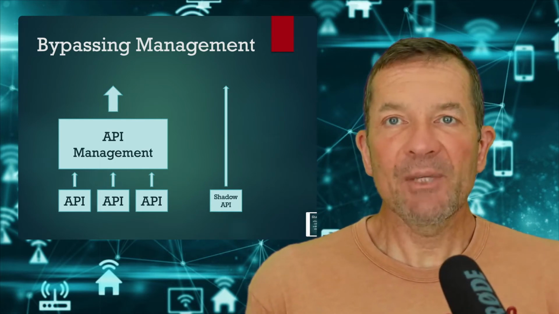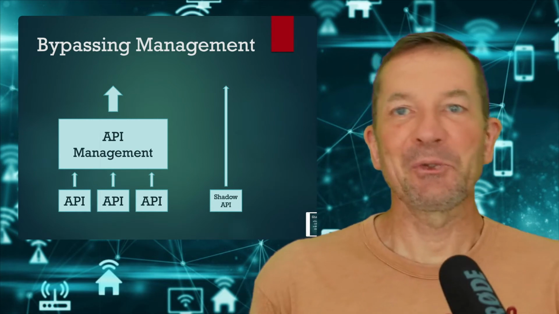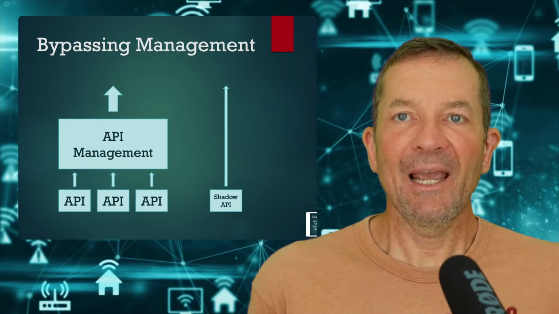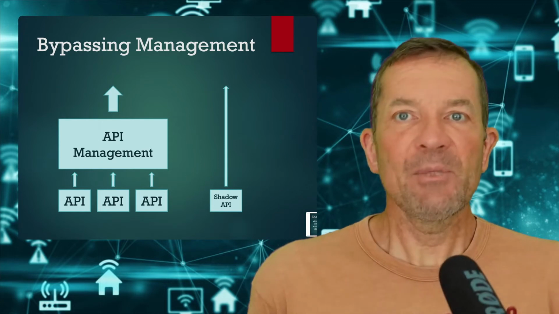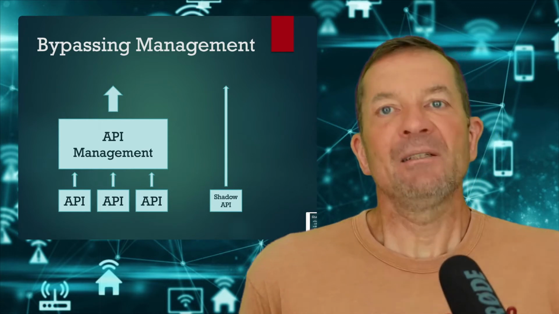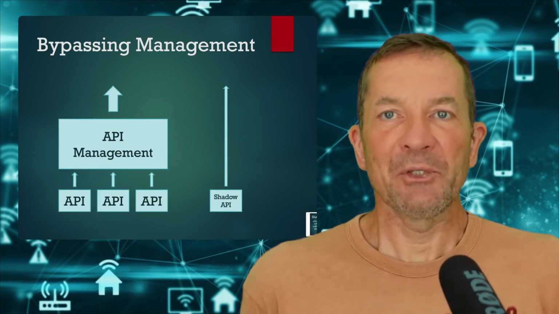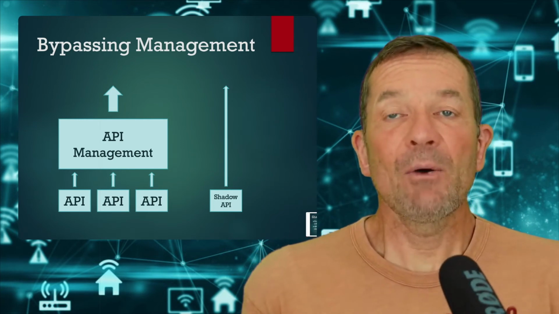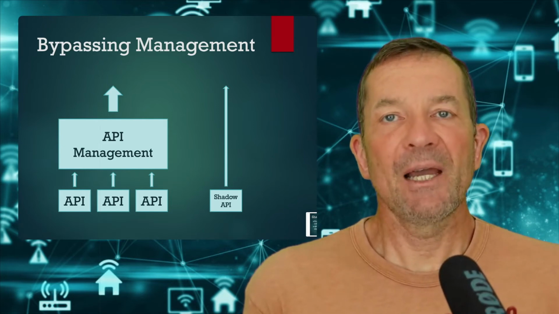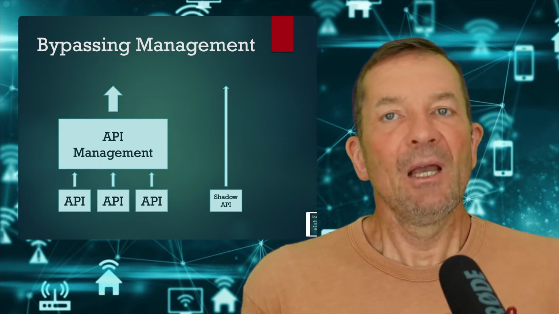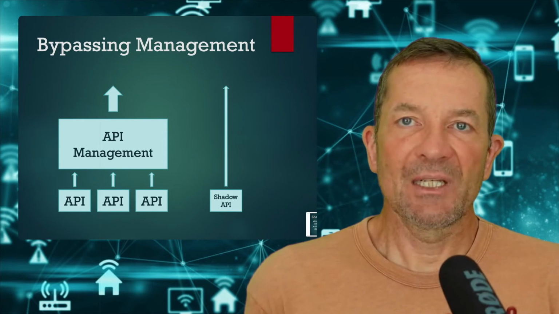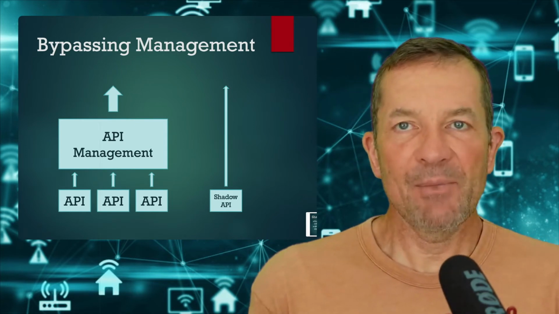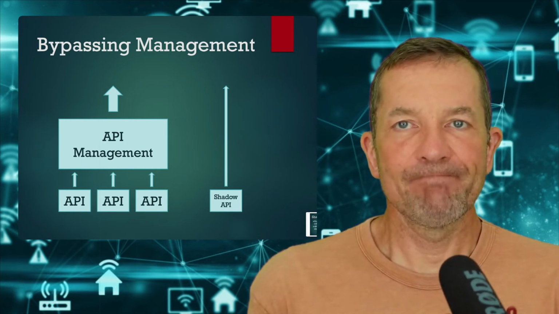But then the shadow APIs are somewhere in the shadows to the side, and they don't go through this because either they haven't been identified as APIs, or somebody said, oh, how bad can it be? It's just for internal use. And in both of these cases, you now have a risk because the API is not managed as it should be, and therefore it's much easier to attack and can be abused. So we see these APIs relatively often, actually.